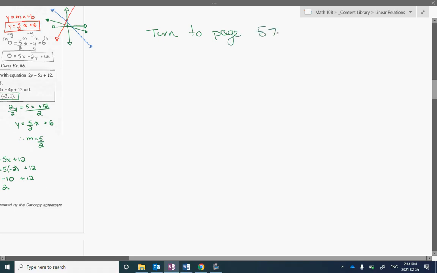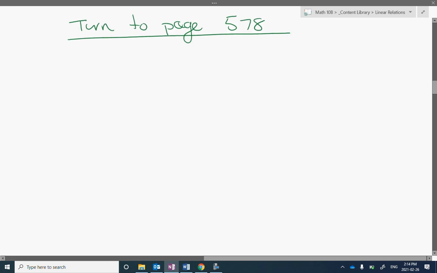I'll go back there. Okay, turn to page 578. We're just going to do some generalizations. What is the slope formula? Just slope. What is just slope? Good. y minus y over x minus x. Rise over run. You guys should all be writing this down. This is really good, quick review of this unit so far. Just on the blank page, because there's space.